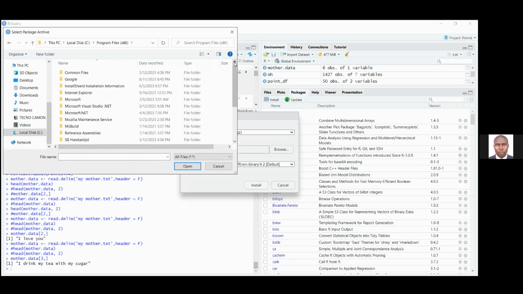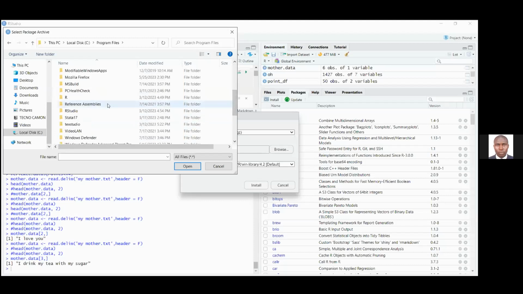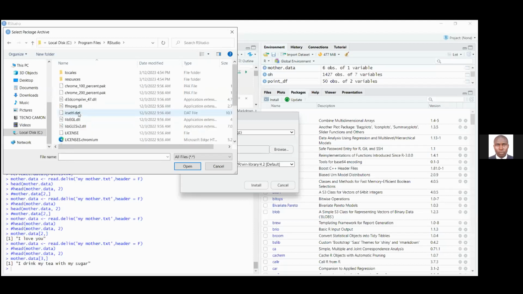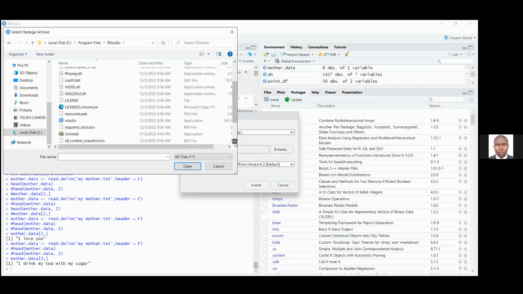We are not doing that now, but if you have your packages in your system, you can come to RStudio and begin to look for the location of your package to install from.